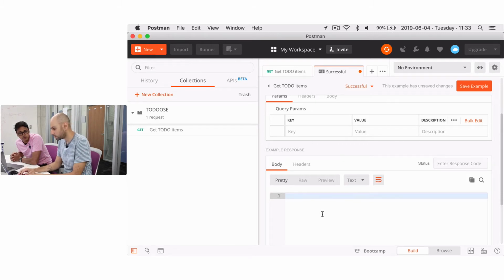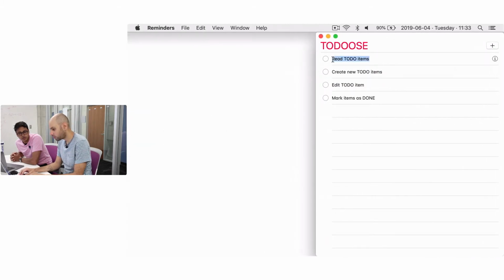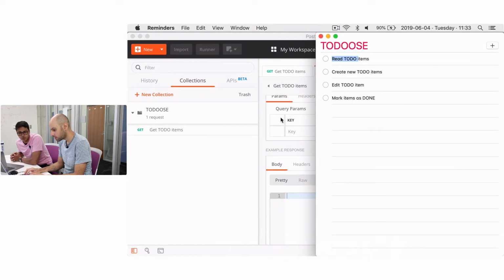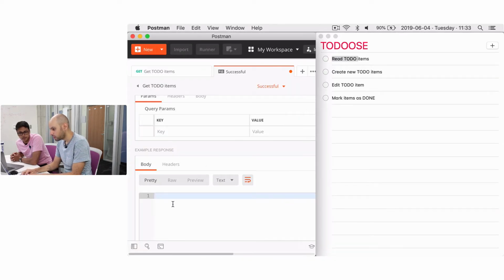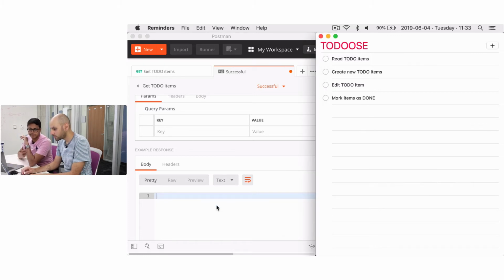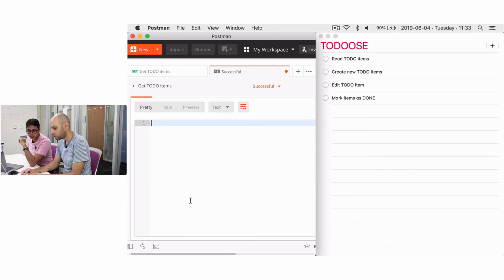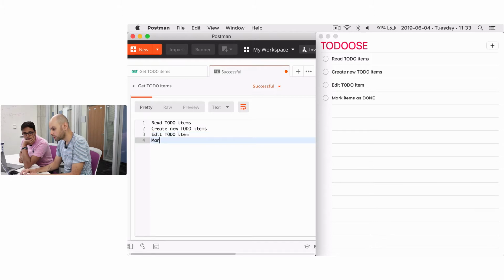I'll try to put these two side by side. Let's see how this works. So we have some items here on the right, and how are we going to write this? Well, here's an idea. Read to-do items, create new to-do items, edit to-do items, and mark items as done.